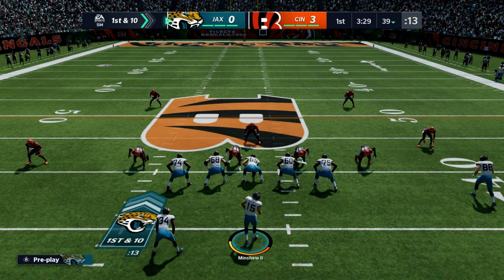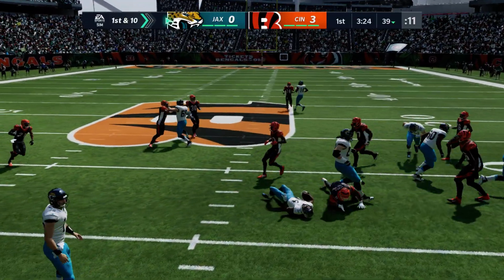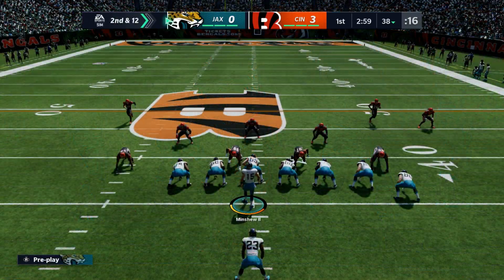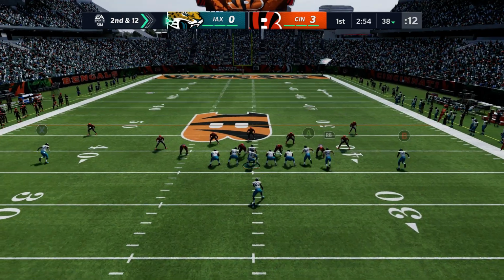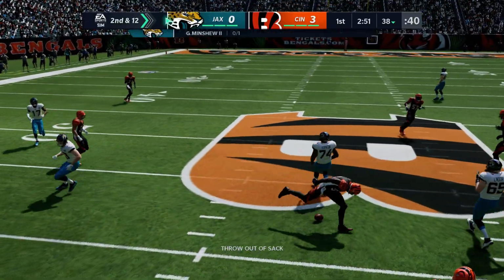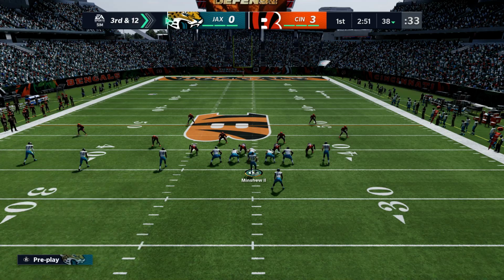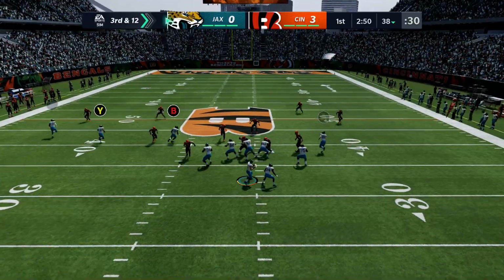From up near the 40 now after the big play to start, here's another 1st and 10. A first carry now for Thompson. And this play will be blown up. He'll lose yardage back at the 38. 2 yards the loss, 2nd and 12. A loss of 2 brings up 2nd and 12 at the 38-yard line. On 2nd and 12, Minshew. And nearly an interception here on their opening drive. But instead, 3rd down. An incomplete pass on that last play, and that means they'll need to come up with something here on 3rd down.